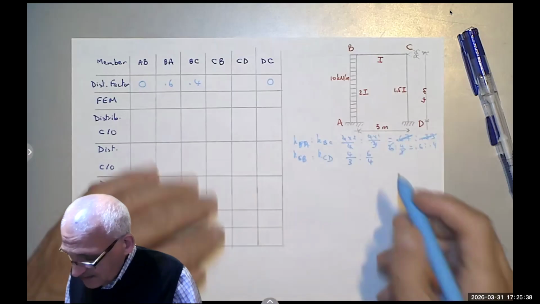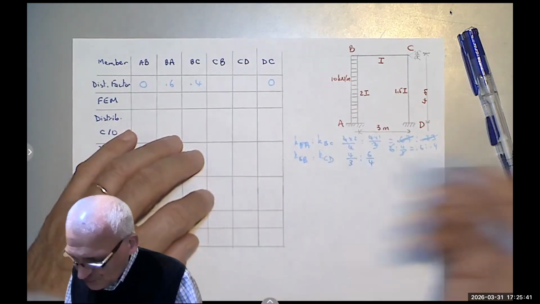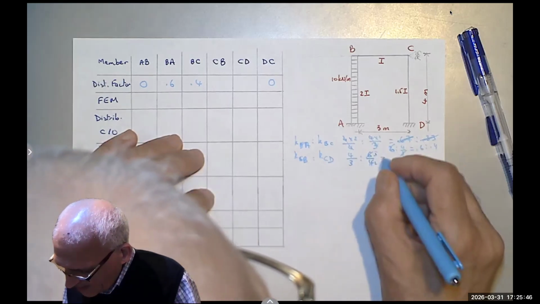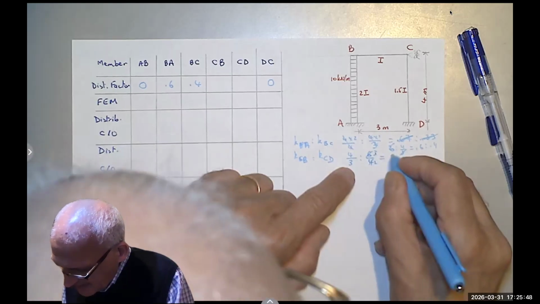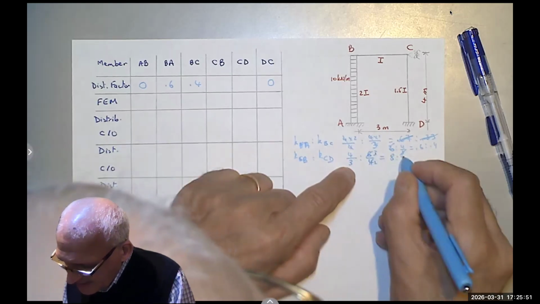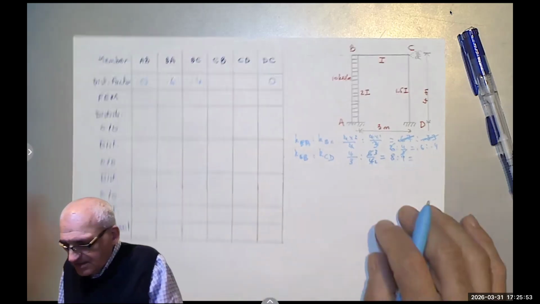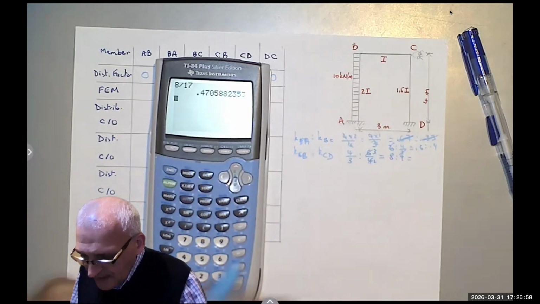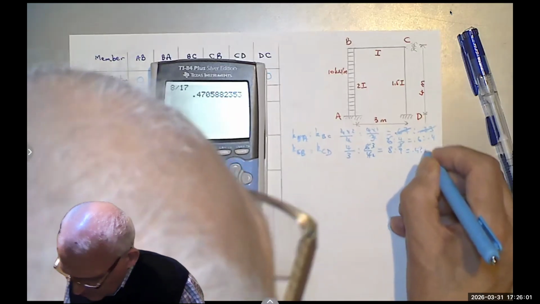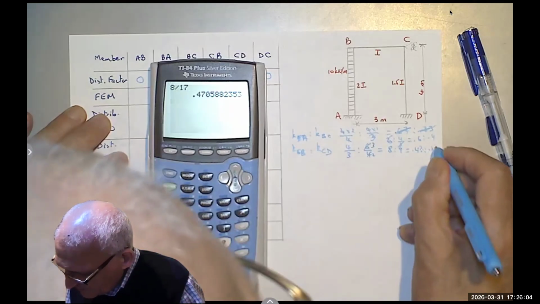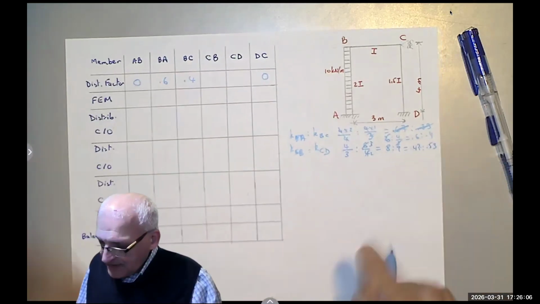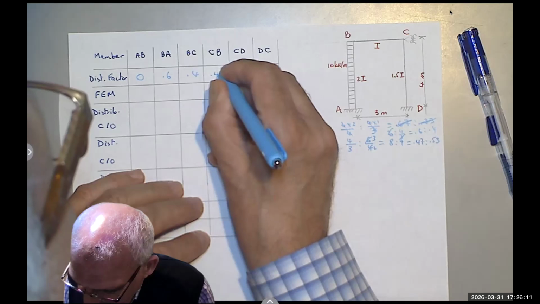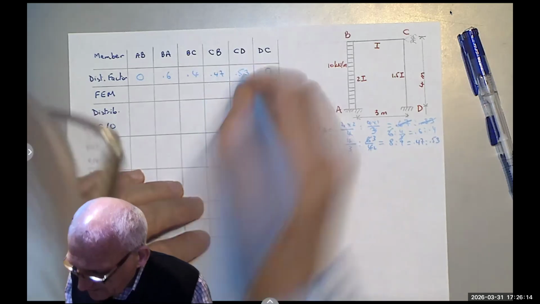So if I take a common denominator of 6, 3 to 2 would be 8 and 9. So 8 over 17, because they add up to 17. So 8 over 17, roughly 0.47, to 9 over 17, which should be 0.53. They have to add up to 1. So that's how we find the relative stiffnesses, 0.47 and 0.53.